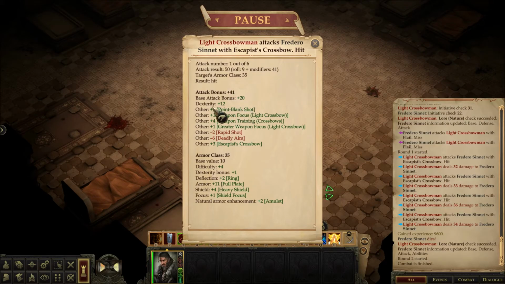Notice point blank shot. Again, we're at in his face, so we get a +1 to our swing. We'll also see a +1 to our damage as a result of that. We have weapon focus and greater weapon focus, so a +2 total because of the fact that we're using a light crossbow. Our weapon training in crossbows, and any crossbow, is a +4 to our swing. That's awesome, and as well as +4 to damage, as you'll see.